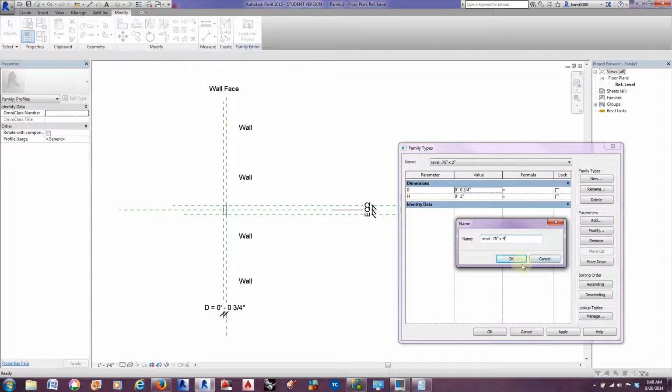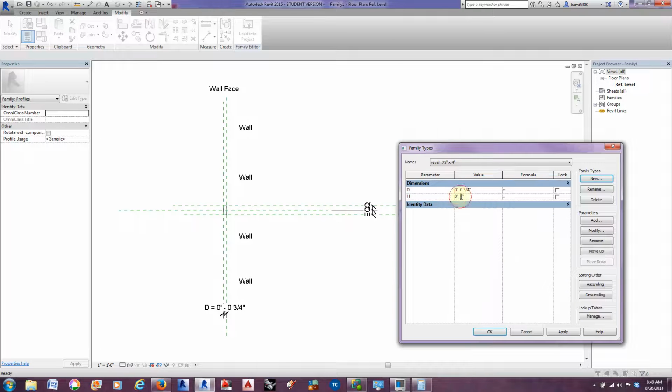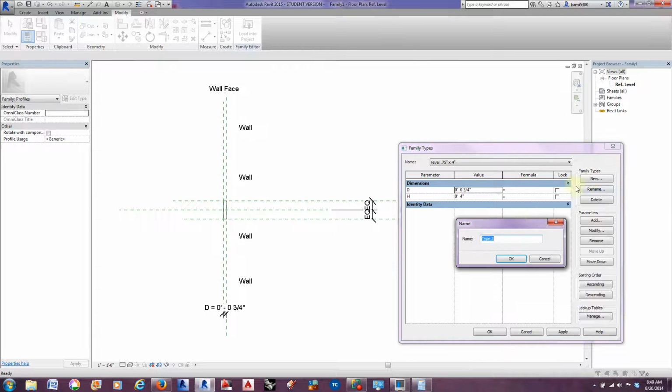And maybe we want it to be 4 inches. And we can update this to be 4 inches. Press Apply. And now we've got two family types. One's a 2-inch reveal, one's a 4-inch reveal. Okay? Maybe let's just do one more for the fun of it. And we'll make this like a foot.